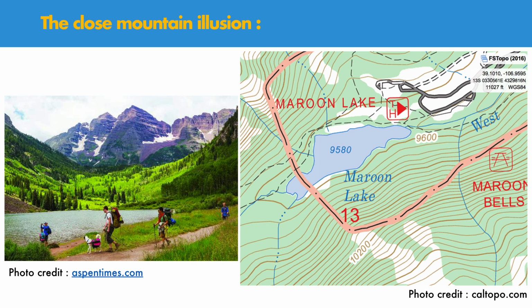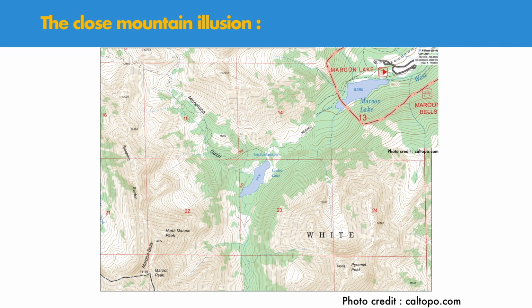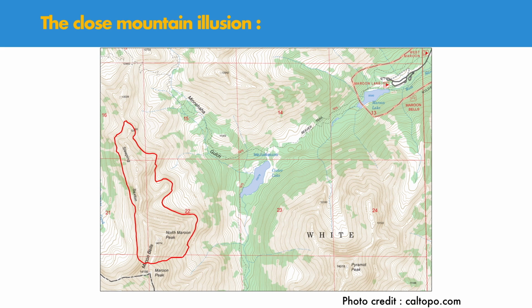Now that you are familiar with the area, if I ask you where we will find this series of mountains, you will tell me it's directly after the bottom left edge of this map, or of this photo, which is not the case. Because if we zoom out, the mountain series that we see in the background of the photo are actually far away from Maroon Lake, and between them there is another lake that we don't see in the photo, named Crater Lake.